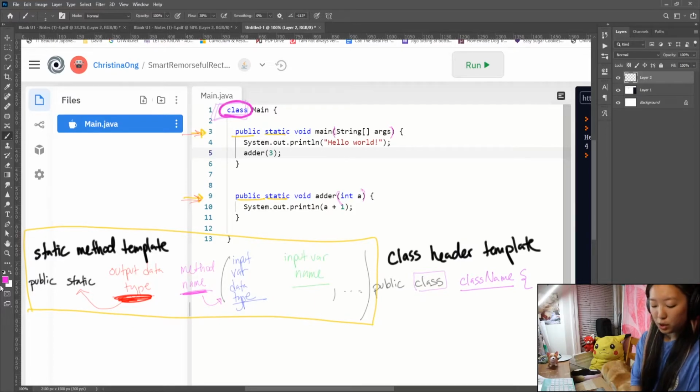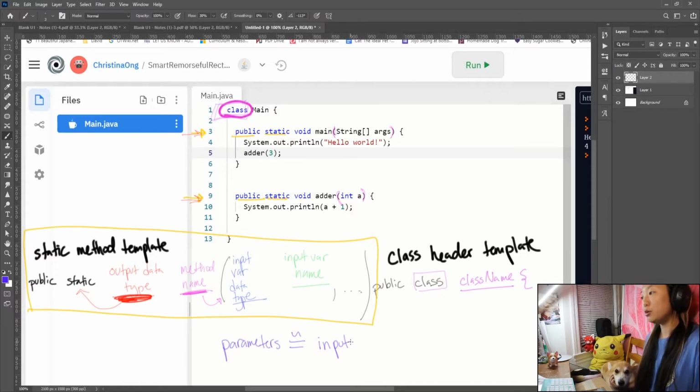Last but not least, we've got the input variable type. Anything that you input are called parameters. Parameters are similar to the input. They're used interchangeably, but most programmers like to call them parameters rather than inputs.